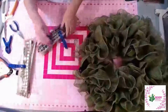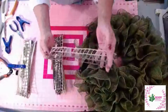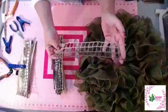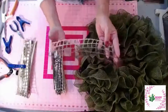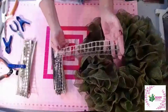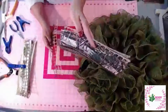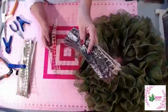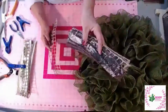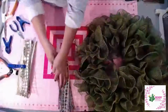So what I have here is a tricolor. It's chocolate brown, a green, like a mossy or lighter green than this is, and then a khaki color on the bottom. And then I have a camouflage ribbon that has some darker green in it, and it's got a chocolate edge. So that's going to go in one tie.